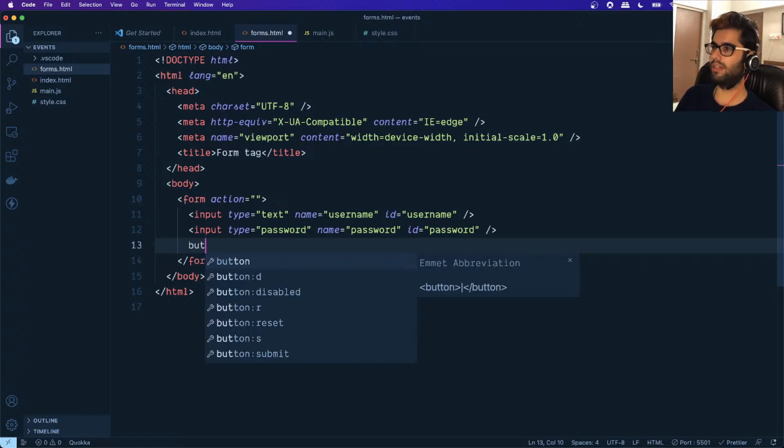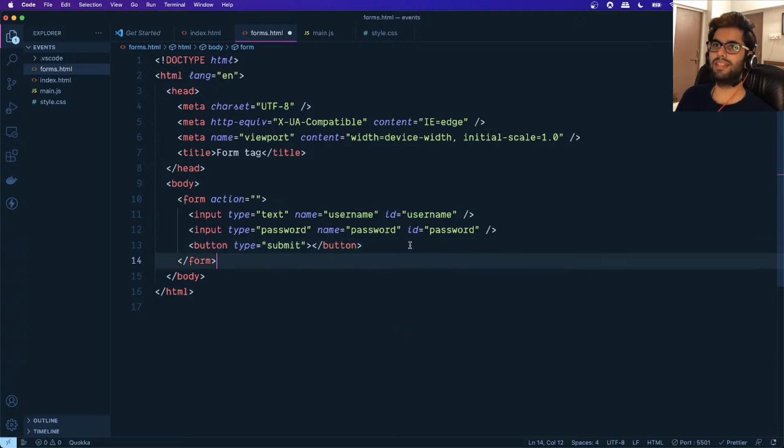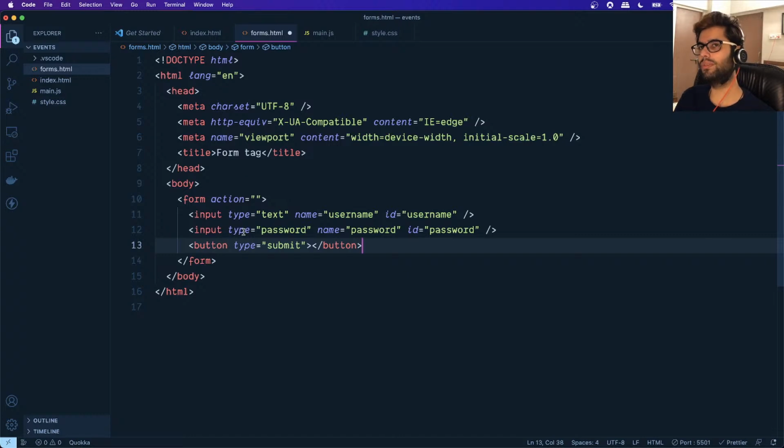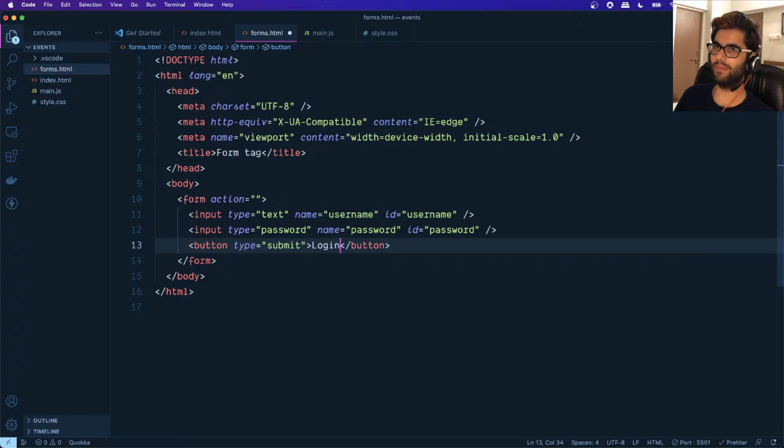So for that, we will add a button over here, and we will say the type of the button is submit. Okay. So this basically indicates to this form that when you click on this button, it will submit these fields. So right now what we want is to do a login, right? I'm just creating a basic form where we'll just accept these inputs, and we will look at how to retrieve this information.